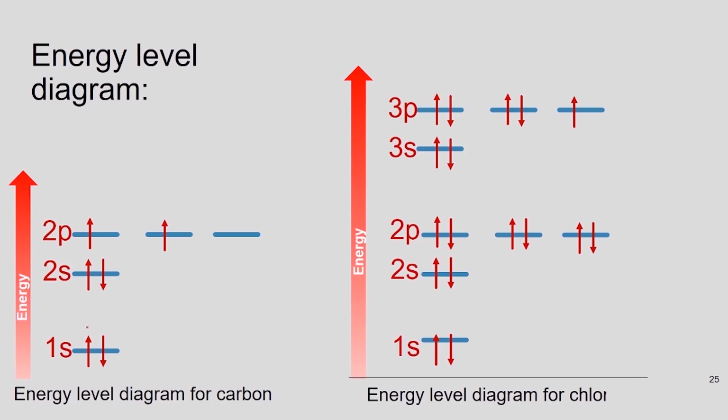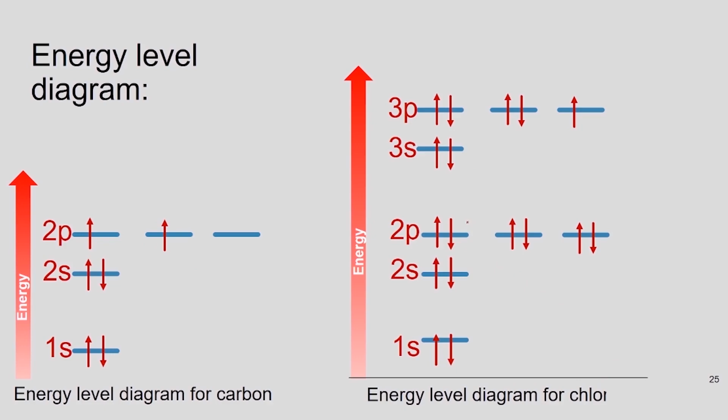Also, you can see, according to the Pauli exclusion principle, we paired the electrons in 1s and 2s. Finally, you can see that we followed Hund's rule by singly filling the p orbitals before pairing, and that the spins of the two electrons are in the same direction. Now, try to see how we applied the 3 rules in the chlorine energy diagram.